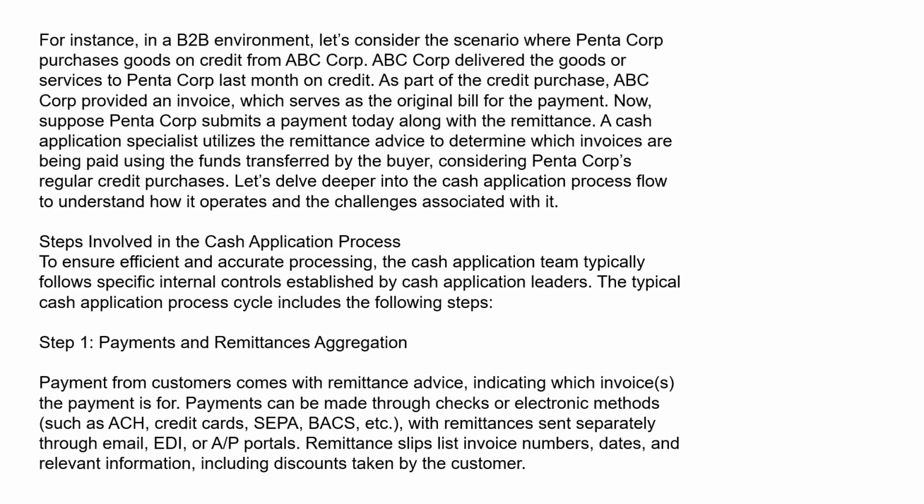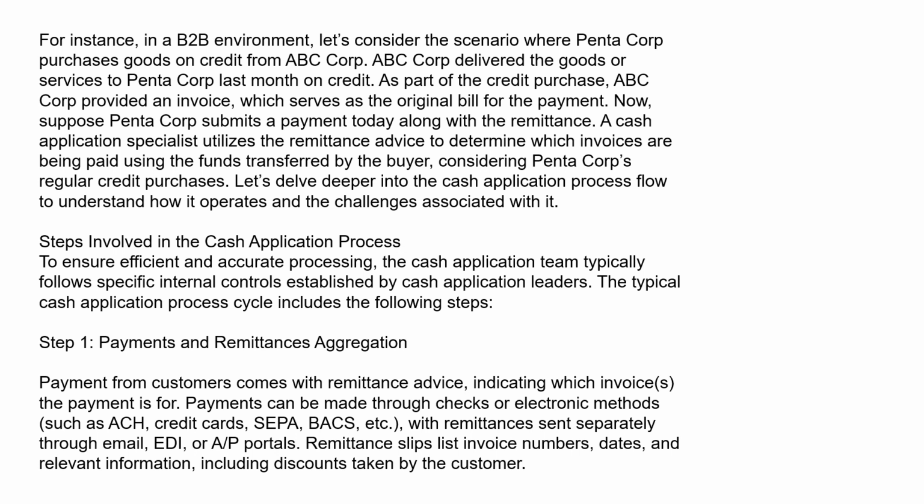For instance, in a B2B environment, let's consider the scenario where Penta Corporation purchases goods on credit from ABC Corporation. ABC Corporation delivered the goods or services to Penta Corporation last month on credit. As part of the credit purchase, ABC Corporation provided an invoice, which serves as the original bill for the payment. Now suppose Penta Corporation submits a payment today along with their remittance. A cash application specialist utilizes the remittance advice to determine which invoices are being paid using the funds transferred by the buyer.